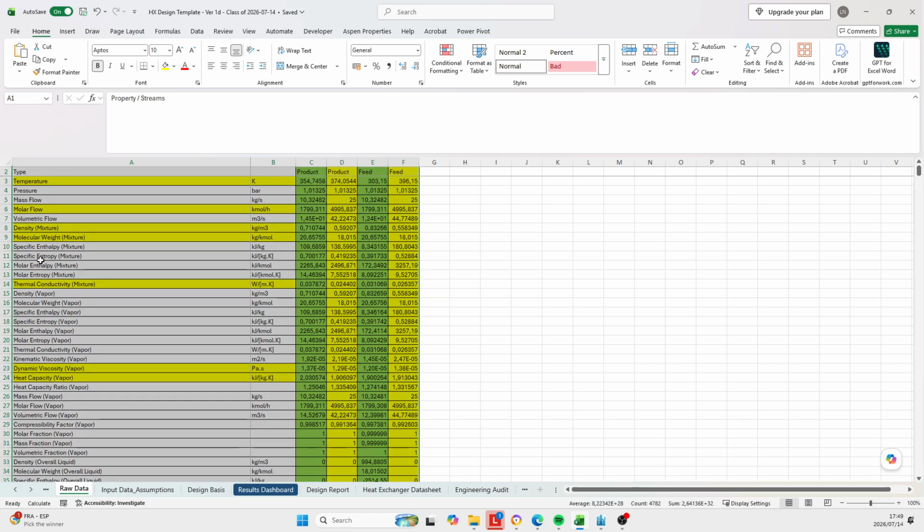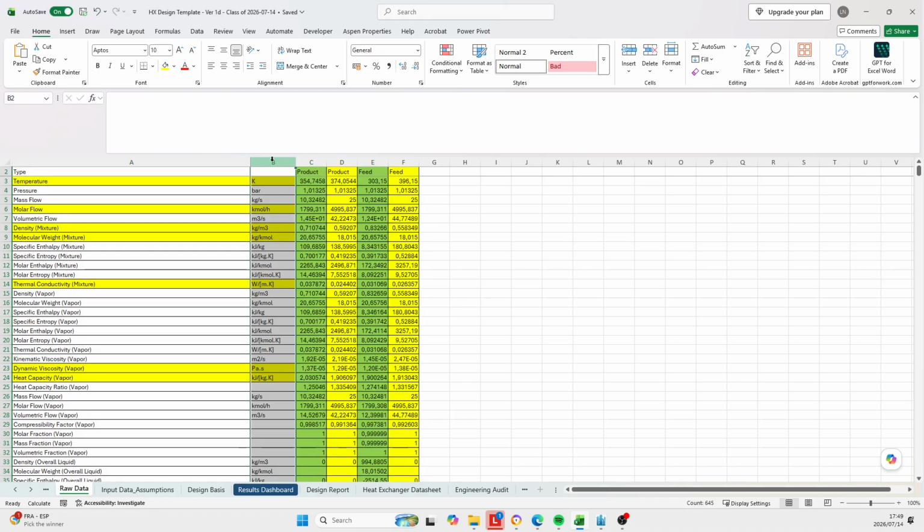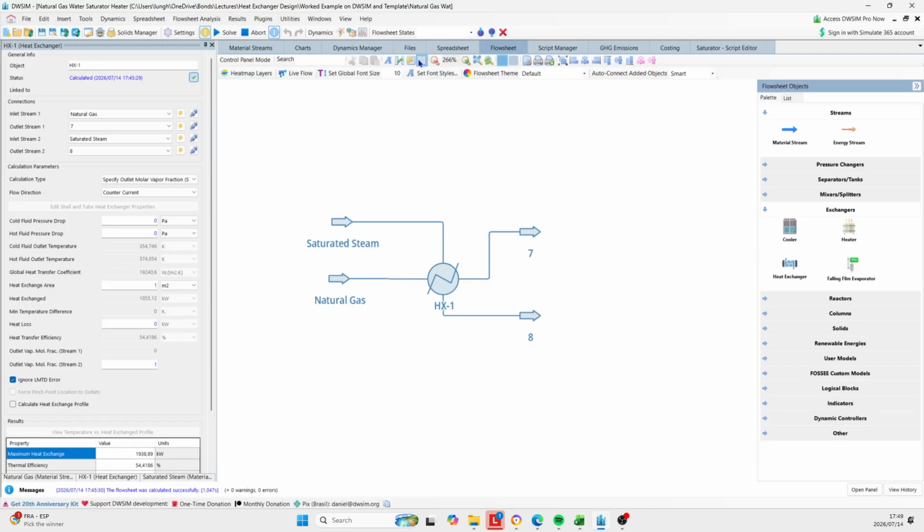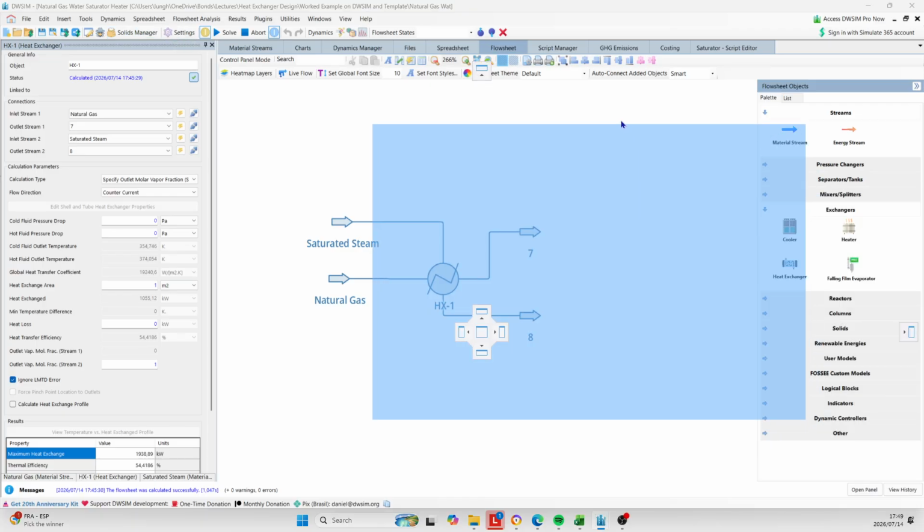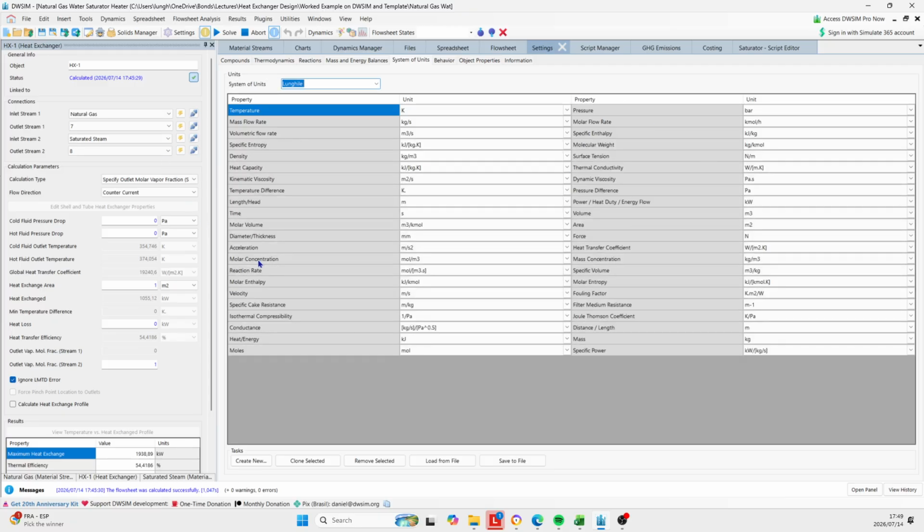One thing you'll need to note is I've set this up for a certain set of units which I custom selected on DWSIM. So when using this spreadsheet, this is something you need to be wary of, or this is something that I would need to modify the spreadsheet for, so that it uses the units that you want.